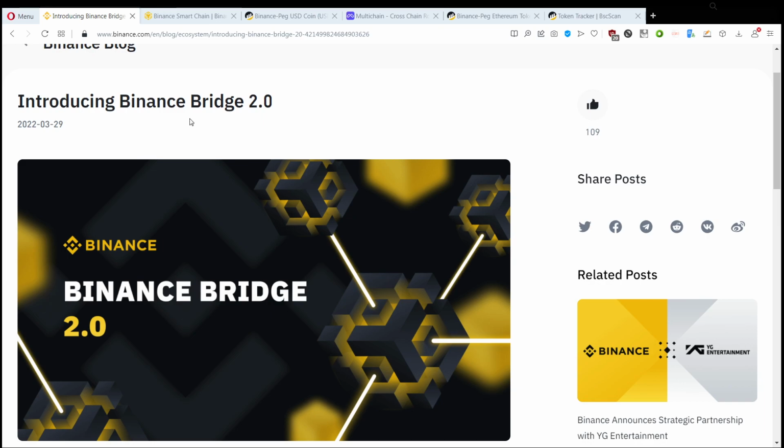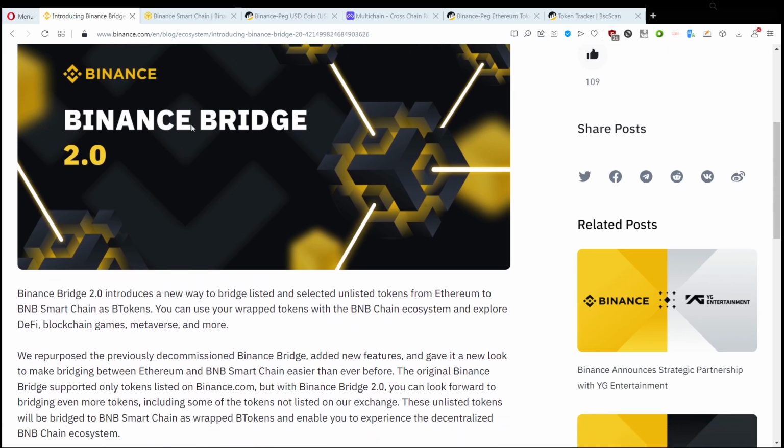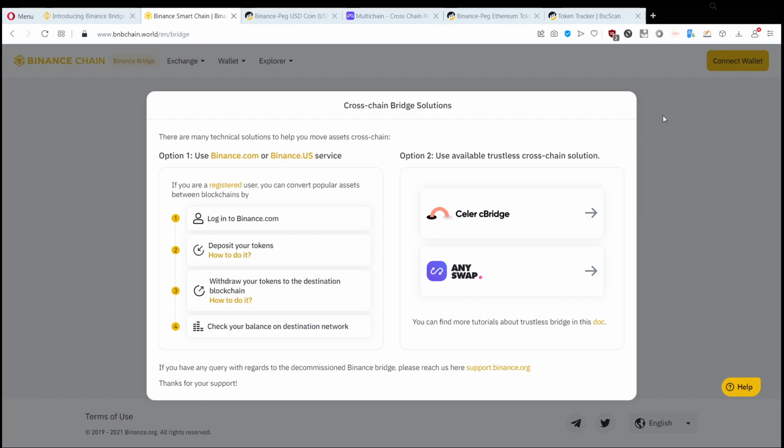And that's not possible anymore, not without creating a Binance account. So this is how the bridge currently looks. My main issue is that you have two options for how to use it. Use your Binance account. You have to log in, and that's the only way to use the bridge. You have to let them know what you're doing, what your wallet address is, how many tokens you have, and all the transactions that you ever did. Binance needs to know that. That's one way of doing it.